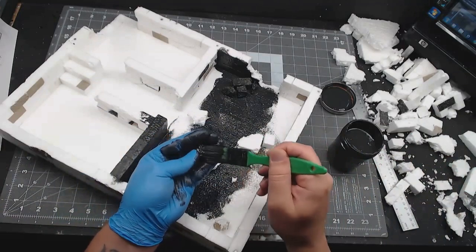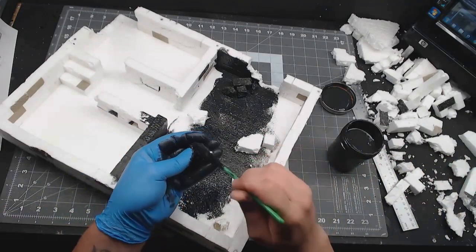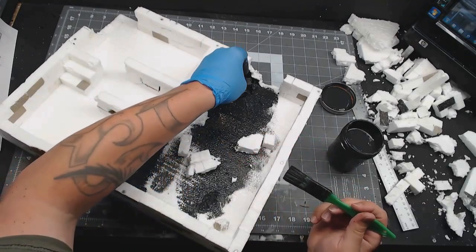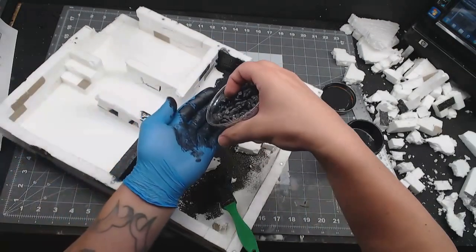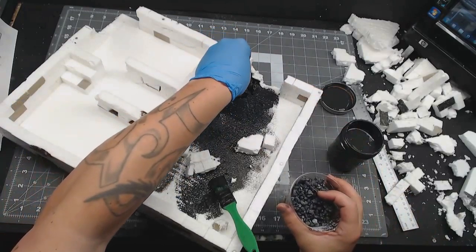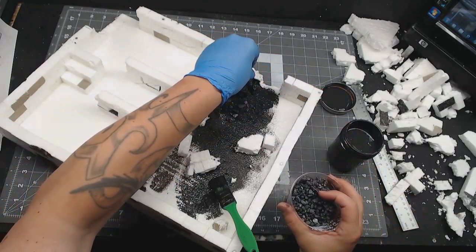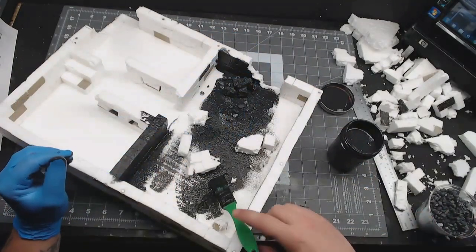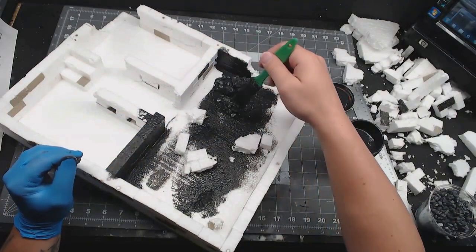And then grab a piece of the stuff you broke off, roll it around in your hand and paint it all up, and then stick it down where the rubble's supposed to be. I mean, this is actually glue after all, so there's no reason that won't work. If the big blocks of rubble are too blocky, you can grab some fish rocks. I still have a cup full of these ones we painted up for using on the rubble walls. And just put them down, add a little glue, they'll stick. Any that fall out, that's fine. We can always do more stuff with detailing later.